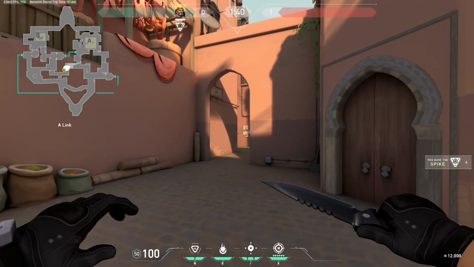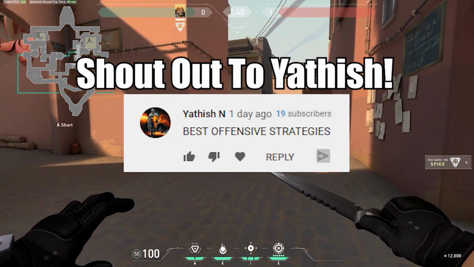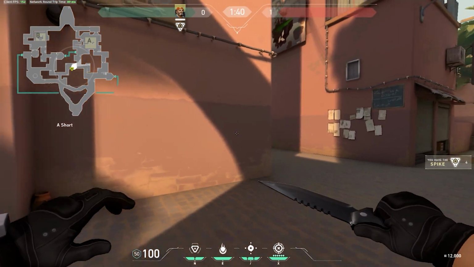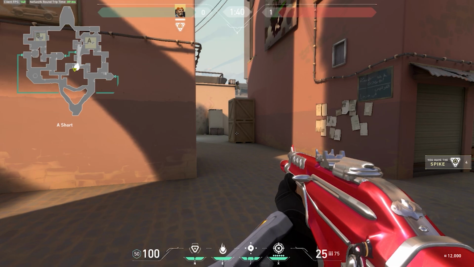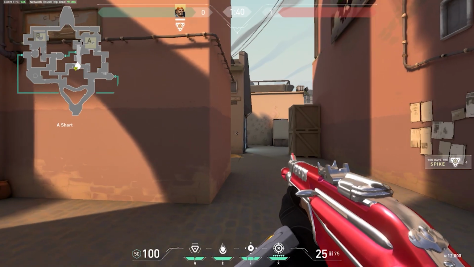I'm going to show you all some insane attacking strats to secure rounds and get those bomb plants down and just give your team a better chance at winning. Let's start out on the A Bombsite of Bind. This is going to be a Brimstone and Sage strat. You need a Brimstone and you need a Sage for this to work. There are some other characters that can help you with this strat, but these are the main ones.